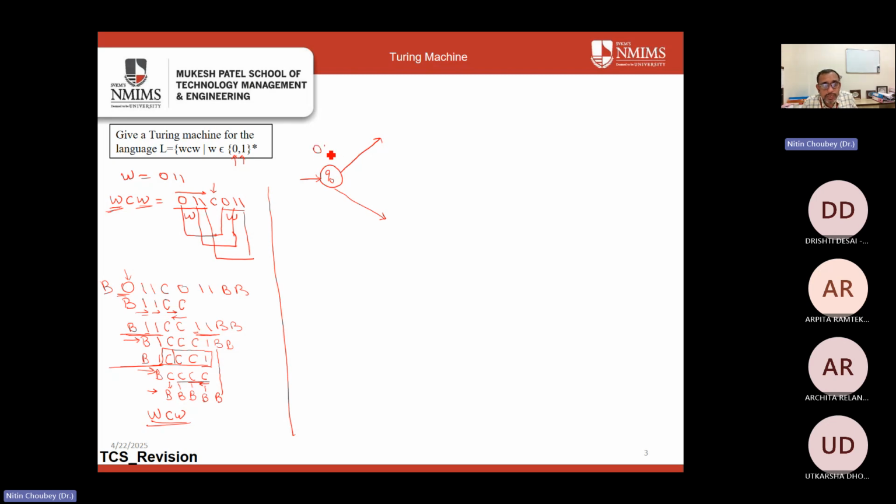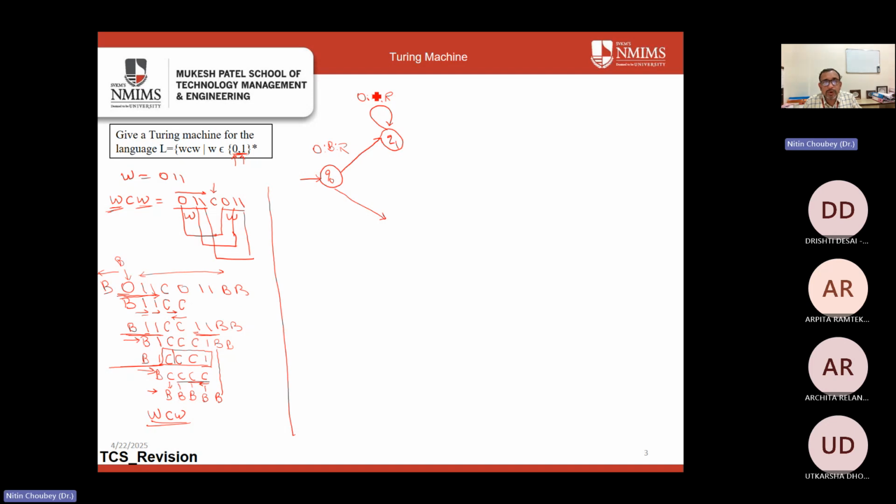If it is 0, since it belongs to the first input and beyond it on the left hand side we have blank, with generalization we can replace it with blank to reduce our working area. Okay, so 0 replace with blank, move to right. Okay, the other symbols belonging to the first W need to be skipped. So those symbols are nothing but 0 or 1, because W may contain 0 or 1, anything. So what we will do is 0 replace with 0, move to right.